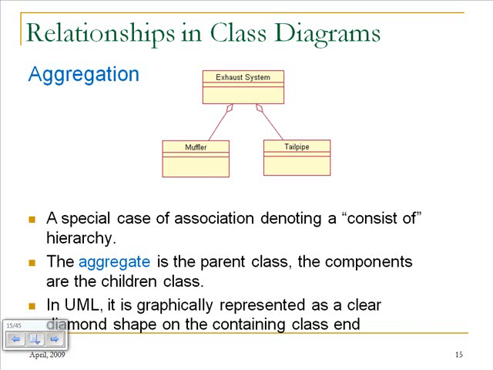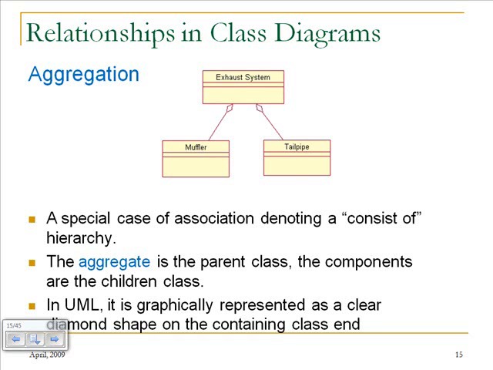For example, an exhaust system of an automobile consists of a muffler and a tailpipe. This consists of is represented as this diamond shape here. So this is an aggregation. This exhaust system comprises a muffler and a tailpipe.